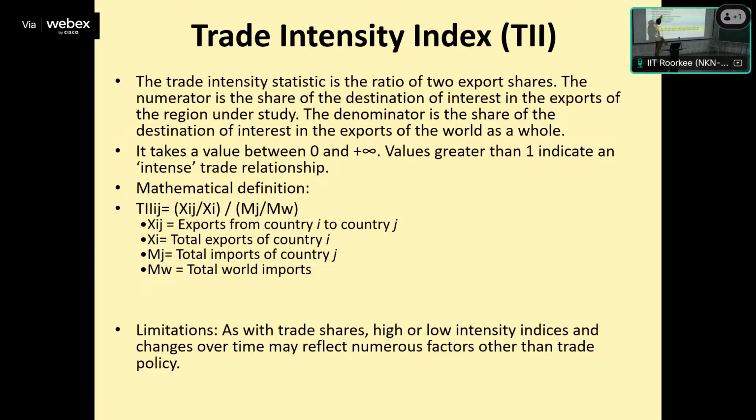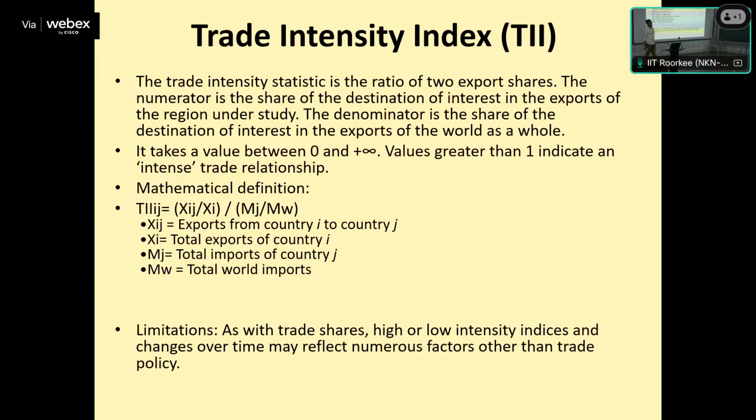Then in the denominator, the jth country might have 0 entry as import. So this can be 0, and at the extreme value, this can also be 0. When this is 0, one extreme value is 0. When this is 0, another extreme value is infinite. Isn't it? But world import cannot be 0. Isn't it?